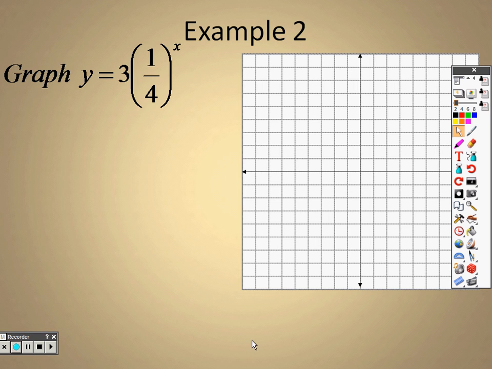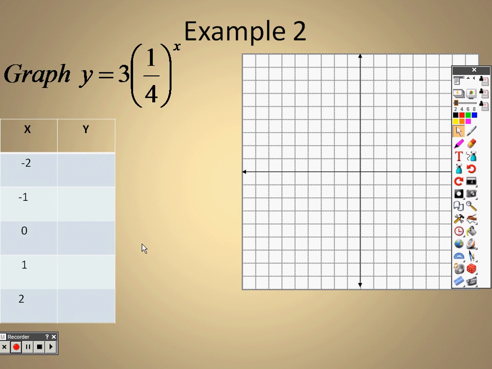When you go to graph these, use your graphing calculator. Go to y equals, type in 3, then times, then a parenthesis, then 1 divided by 4, end parenthesis, caret sign, and then x. Press graph and let's see what we get. What you notice is the graph starts up this side and goes down. Before, the graph started low and went high - they were growing from left to right. Now the graphs are decreasing from left to right. They're decaying.